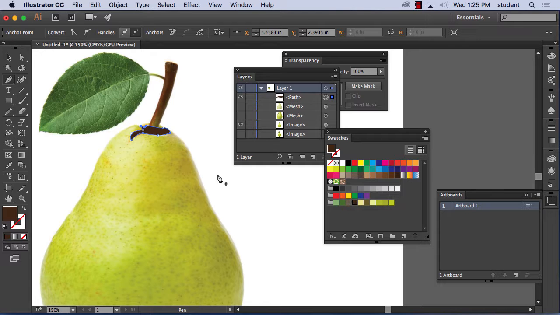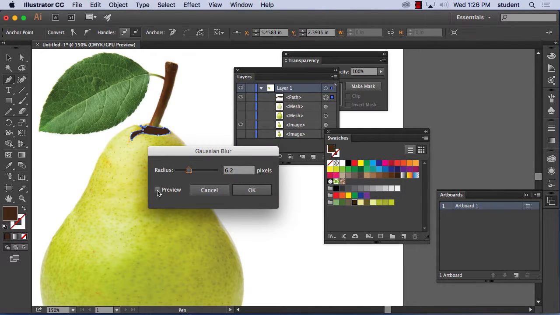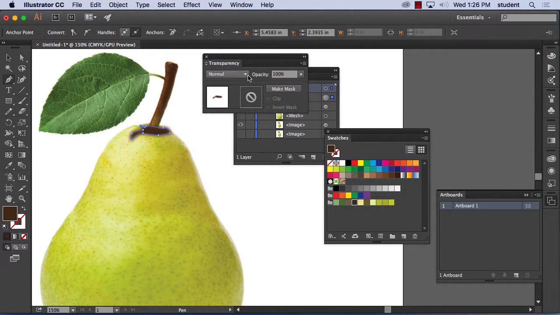And then I'm going to blur that by going underneath Effects, Blur, Gaussian Blur, and blur that a little bit. In addition, I'm going to use some of the transparency and maybe turn the opacity down. There we go, something like that.